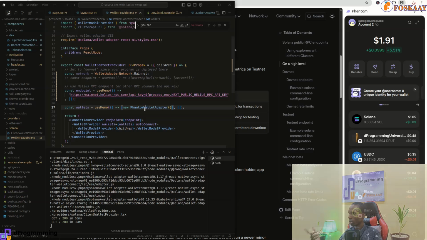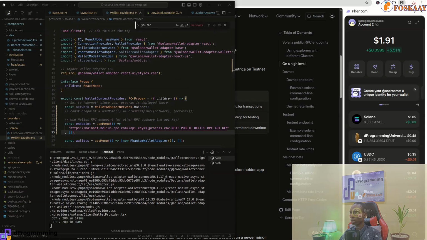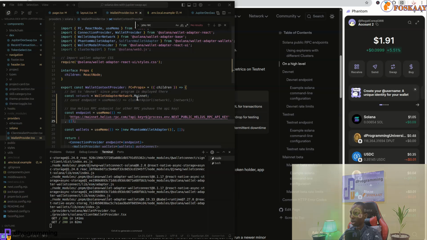So we have this ready. Let's go back now and test it and see what will happen. So you just see what we did is to replace this. When it was Devnet, we changed it to mainnet, but because it was just accessing that public free endpoint, it's limited with your API, which means it has limits, unlike that other one. And if you misuse it, you can easily get blocked.